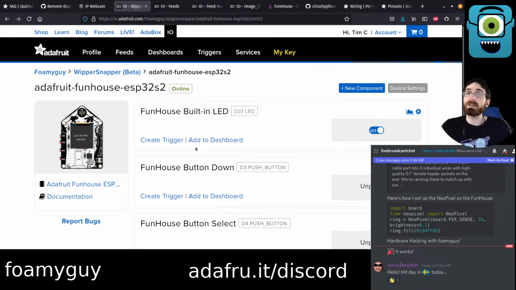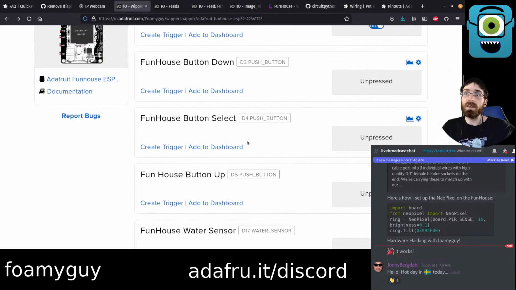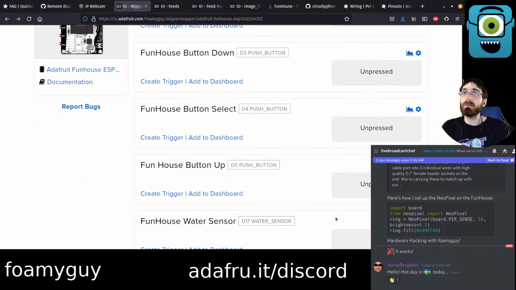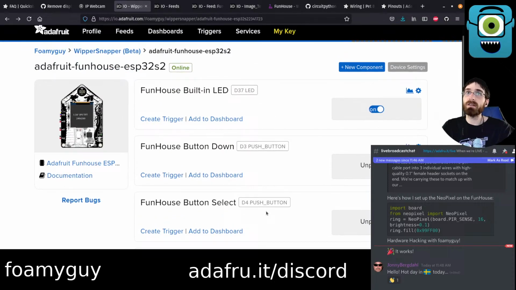I really like stuff that does that, and this is huge for IoT devices. To be able to set all these things up, never write a single line of code, and still get all of this done is really, really awesome.